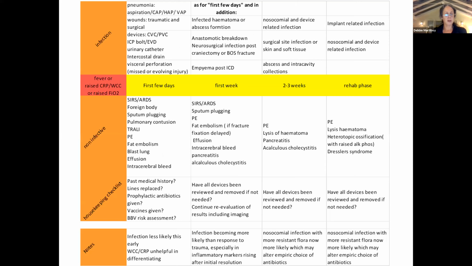So this is my final slide, and I'm going to take a few minutes to go through this. I apologise for the fact it's very, very busy, but bear with me, I'll walk you through it. So the first bit I'd like you to look at is this yellow stripe across the middle.